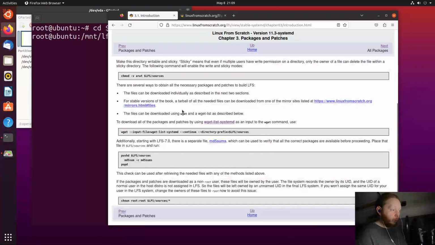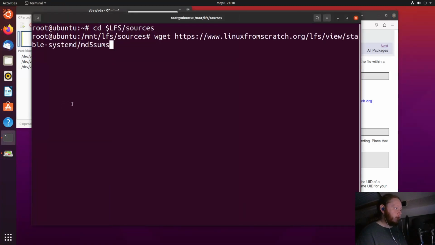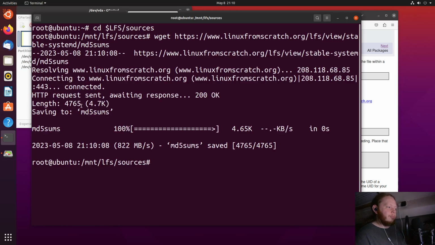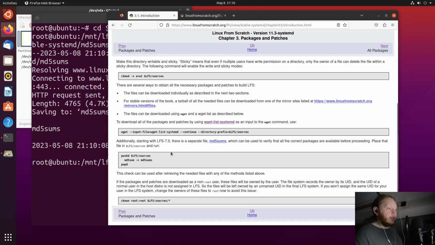Now in this case, now that we've done that and downloaded everything, we need to copy the MD5 sum link, wget the MD5 file. Now, you're probably wondering, why do I need an MD5 sum file? This compares the MD5 sums against the files that we've just downloaded to make sure that we have downloaded everything that we needed. And if there is a sum that doesn't match or a sum that is missing, it'll say, hey look, I'm missing something. And then this will allow us to go get the files we need.